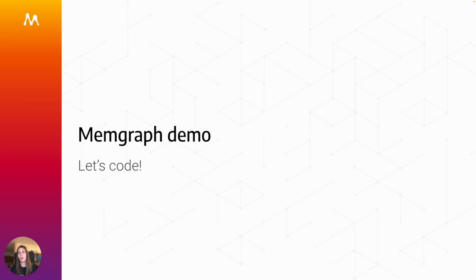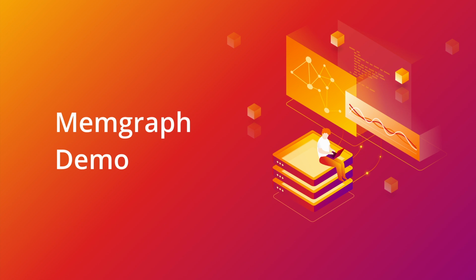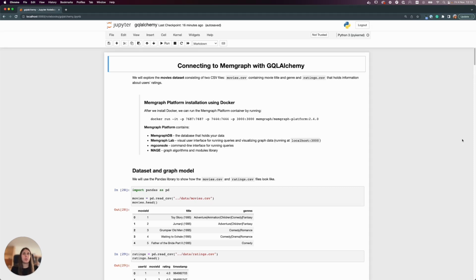But enough talk, we can now do the demo. I'm going to show you how to create a simple database inside Memgraph using Jupyter Notebook, that is using Python code. And we are going to explore the graph we have with the help of Memgraph Lab. In this demo, I'm going to show you how to connect to Memgraph with its Python client called GQLAlchemy on a simple example of a movies dataset.